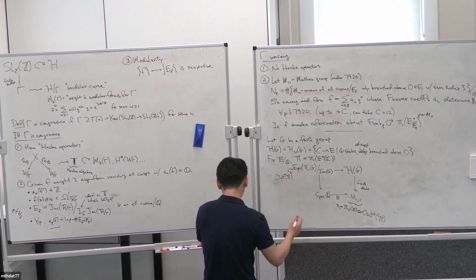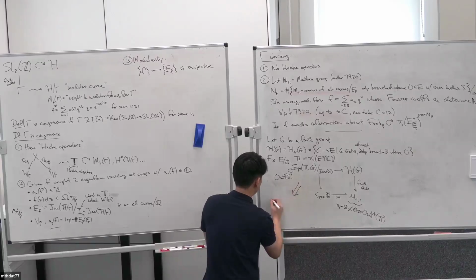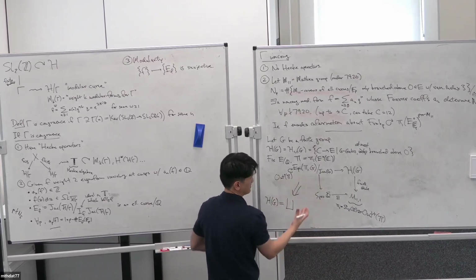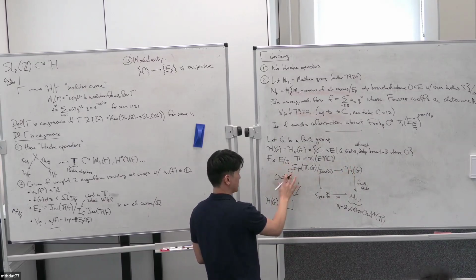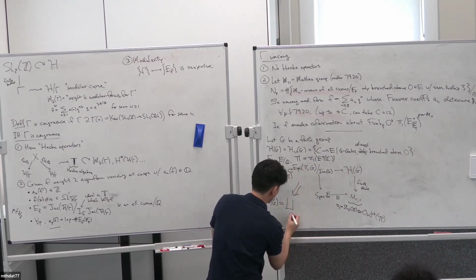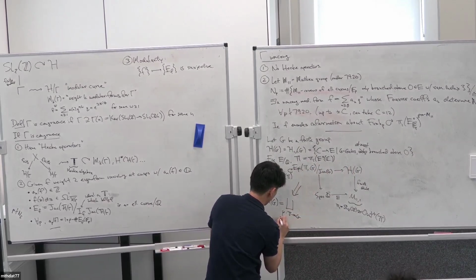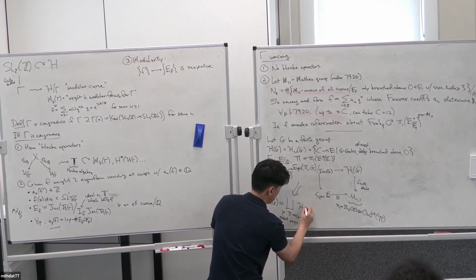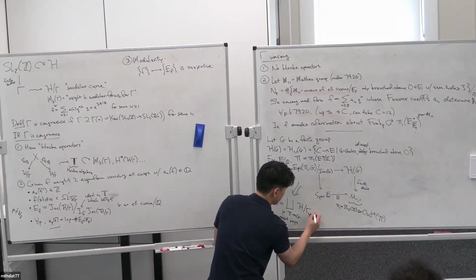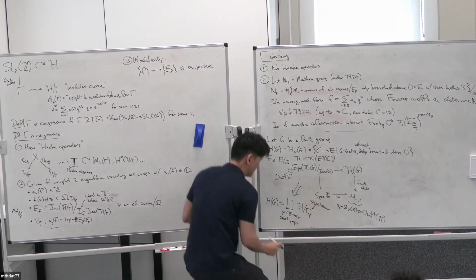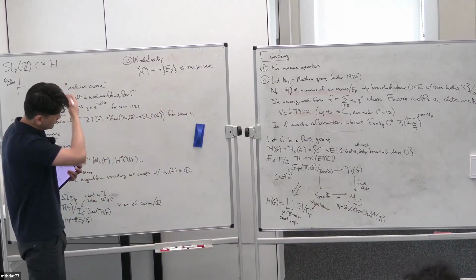Okay, so what does this imply? This implies that HG, these Hurwitz stacks, is a big disjoint union. By the Galois correspondence, the components of HG will correspond to the orbits of Out plus pi acting on this set. And what you'll get is the disjoint union over all of these surjections to G, over orbit representatives, of, okay, what is each component? Each component is going to be a quotient of the upper half plane by a certain finite index subgroup of SL2Z, which I'll call gamma phi. This gamma phi is just the stabilizer of phi under this action.